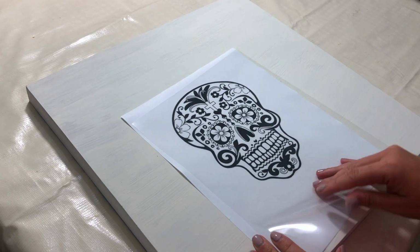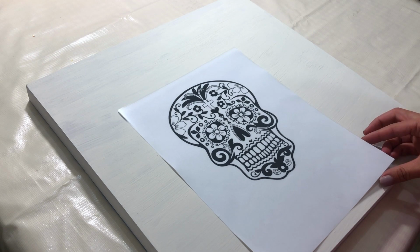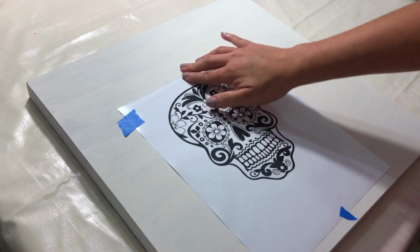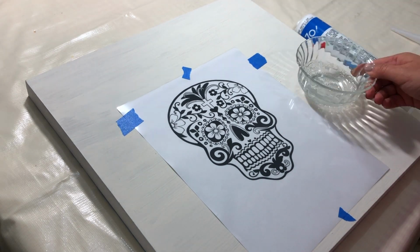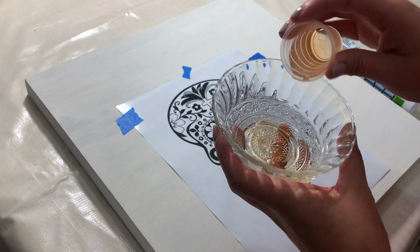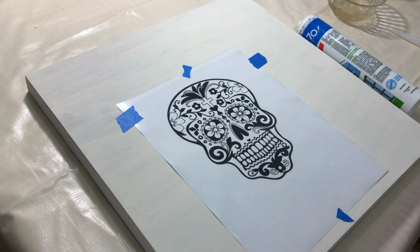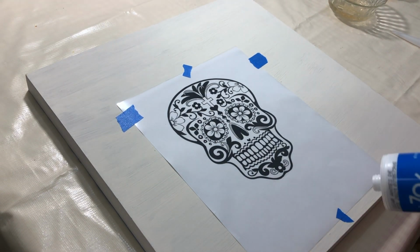Most of you already know how to do the mold. I will just use the acetate sheet and put some silicone around to give the shape of the skull. And if you already know this process, you can skip this part.